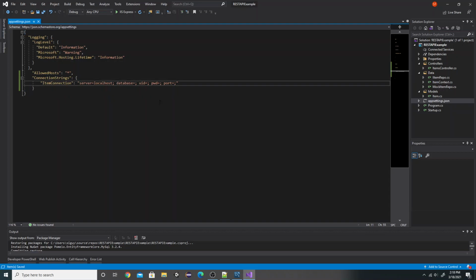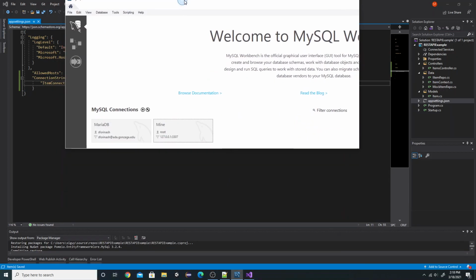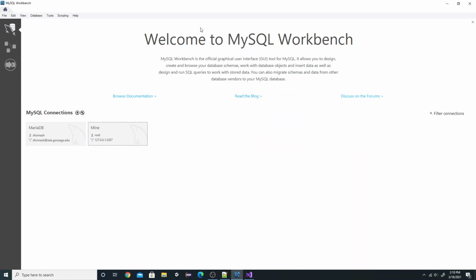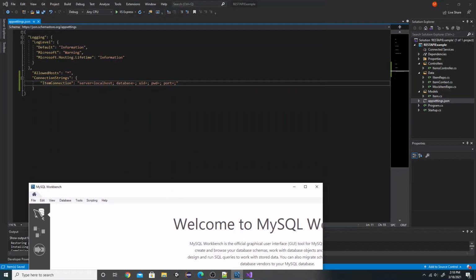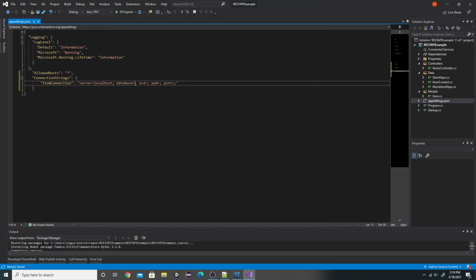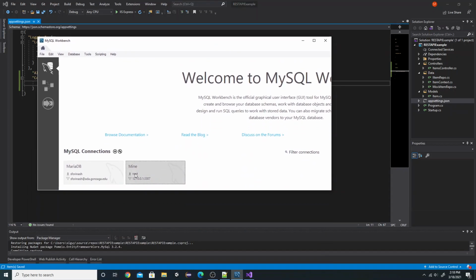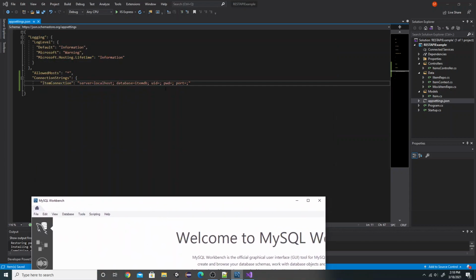In the database, I haven't made an actual database yet, but I'm going to want mine to be called items data or item database because that's what makes sense. My user ID, you can find it right here, next to the little person picture there. So my user ID is root.